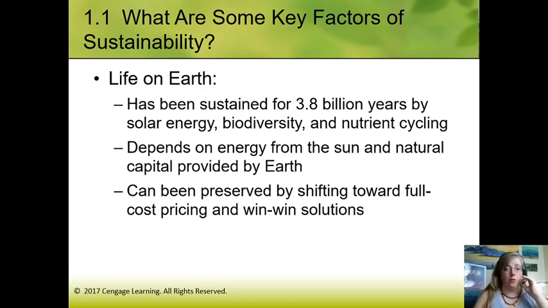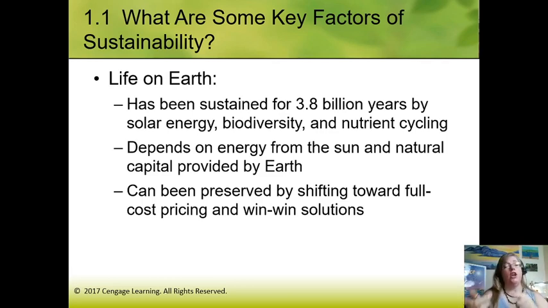So we've been sustained for 3.8 billion years by solar energy and by biodiversity, and that means all the different types of animals working together is part of what keeps this system working. The easiest example is animals versus plants, right? We work together, oxygen for one, carbon dioxide for the other. But there's a whole bunch of other examples of biodiversity, like decomposers getting rid of all of our trash for us so the rest of us don't have to wander around in dead bodies. Gross, but that's what I'm saying. The decomposers help us.